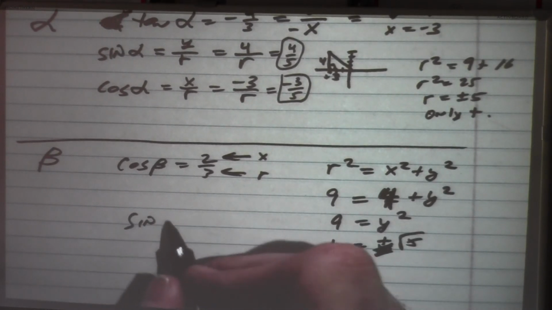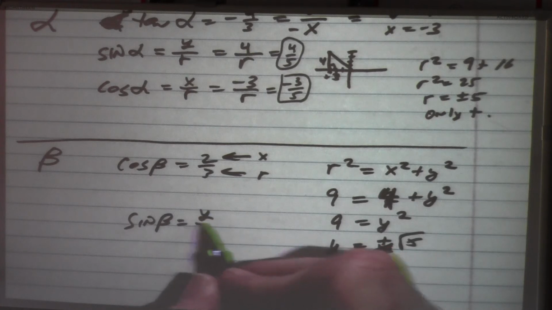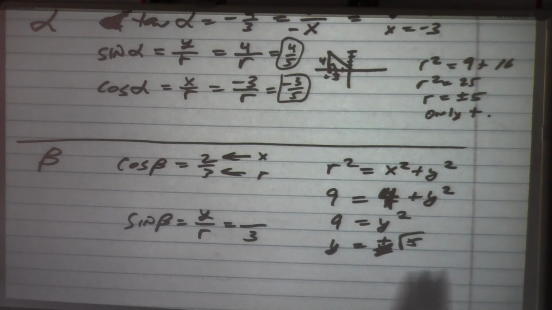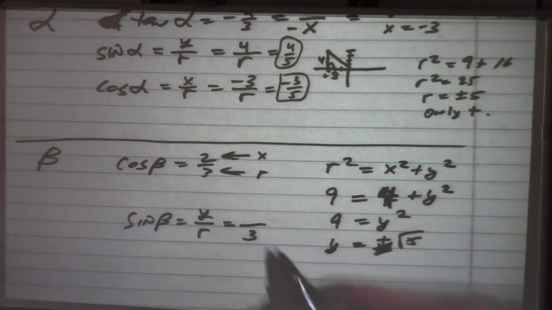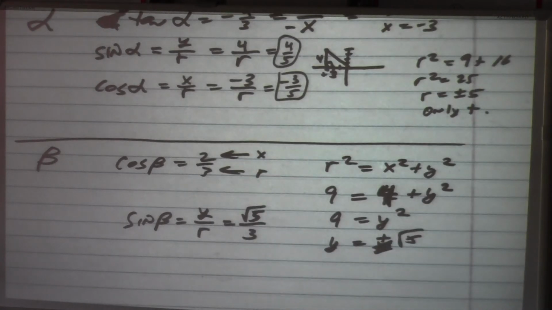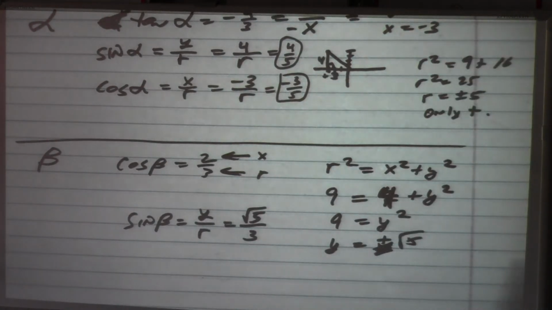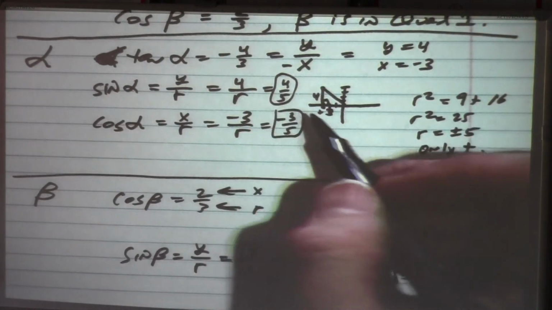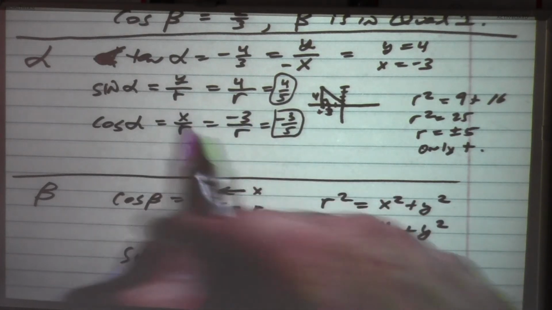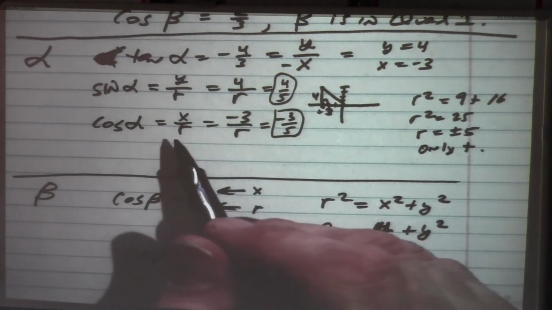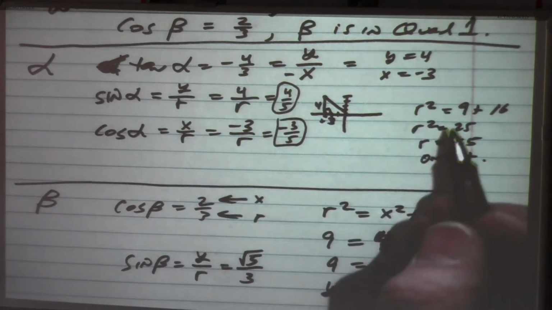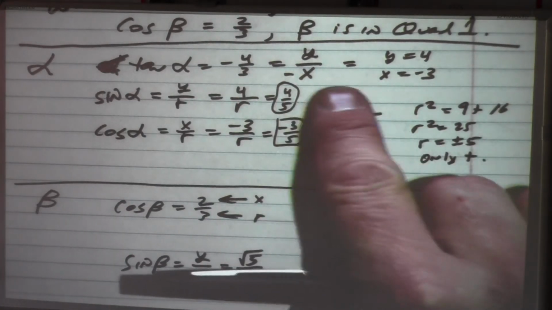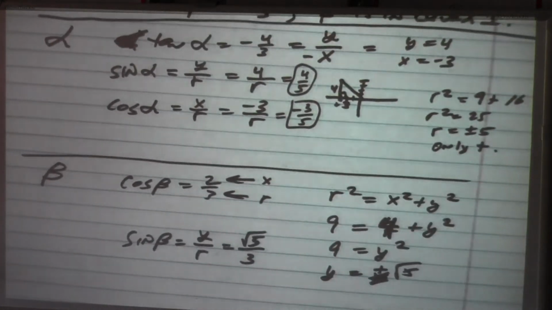So the sine of beta is equal to y over r. We know that the r is 3 because of that. And by doing this, we get the square root of 5 for the y. Oh, there we are. We could have done this same thing too, but there's no need to when you have enough information to go right to this. You even have enough information up here that we could have skipped this and we could have just done, what was it, where were we? Oh, we had this one. We could have just done 3 squared plus 4 squared and gotten it. So it wouldn't have been a problem with skipping that little thing as well. But it's sort of nice to see it in my opinion.